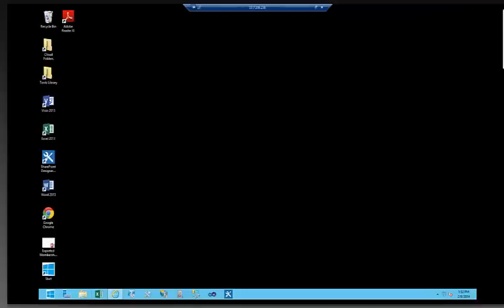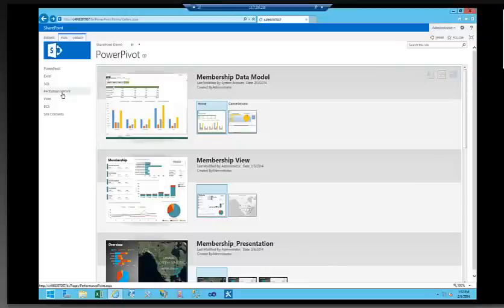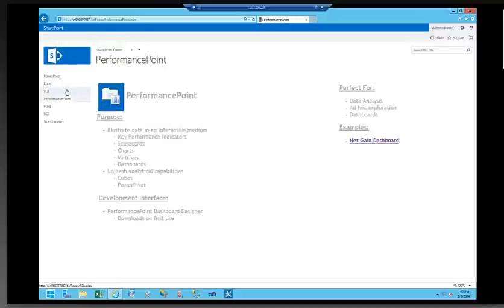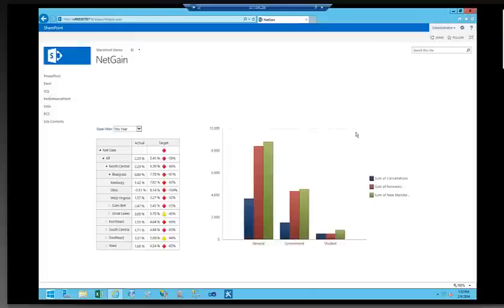I have just a couple minutes left to show you one last thing. If you've ever been anxious to use PerformancePoint, but then you find, oh, I can't because I don't have a cube, and nobody has a cube, because it's hard to build them in Analysis Services. Well, now you have a cube. You built it in PowerPivot, so now you can use PerformancePoint as well. So I've got a little dashboard out here just to show you where I connected PerformancePoint web parts to my PowerPivot cube. I have a filter here, so I can look at either this year or last year or the last 2 years.